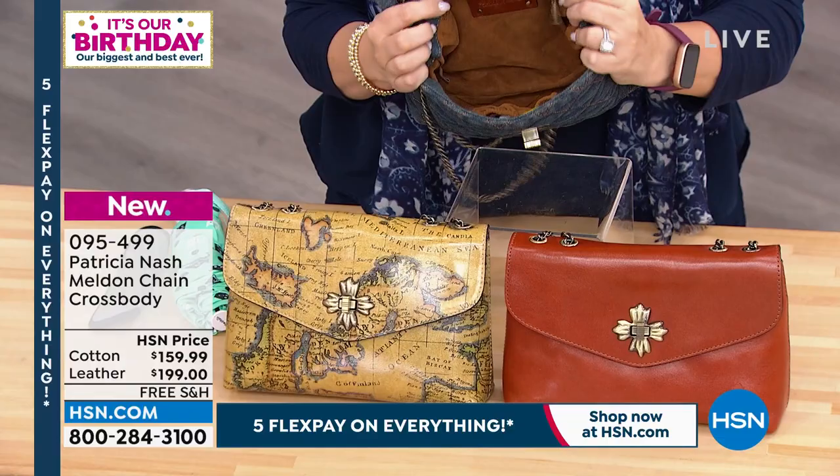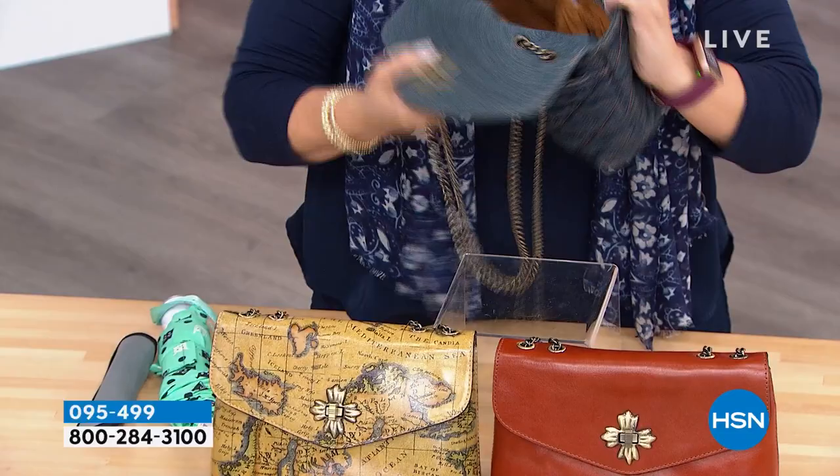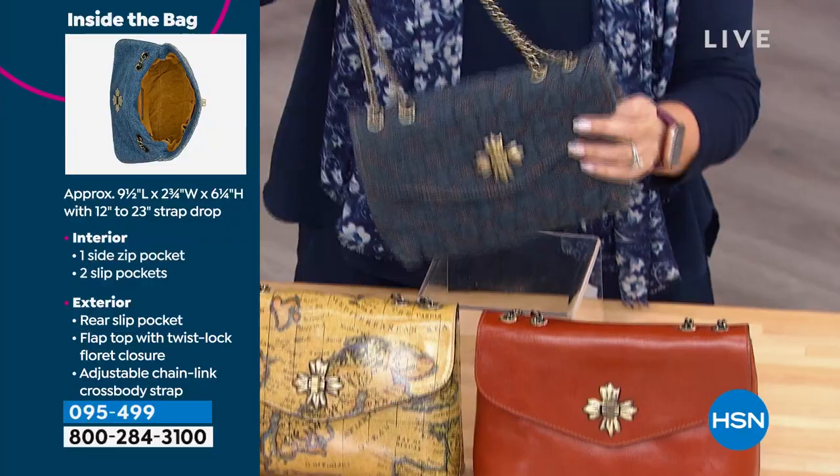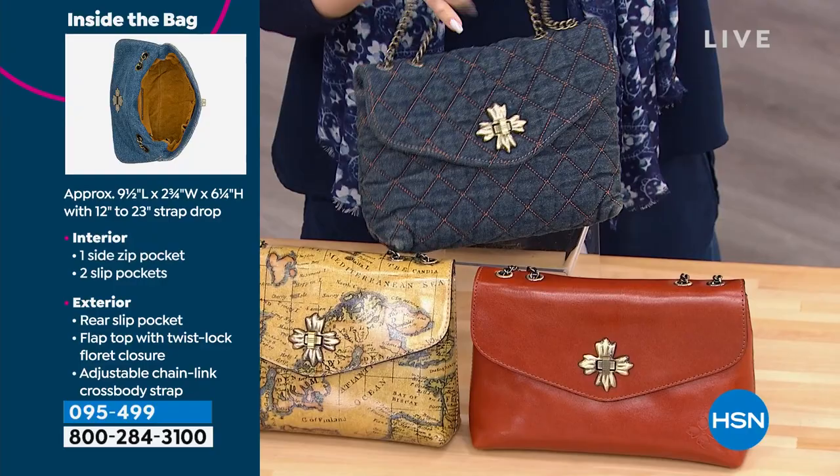There you see the inside of it. It's got the same zip pocket window on the back and elastic pockets on the other side, so you've got some organization. And I love the twist lock closure on it — those are the grape leaves I drew on a napkin many years ago. The strap can be either a double strap or you can do it as a crossbody, just like Kellyn's showing right there, which is really fun with this bag.